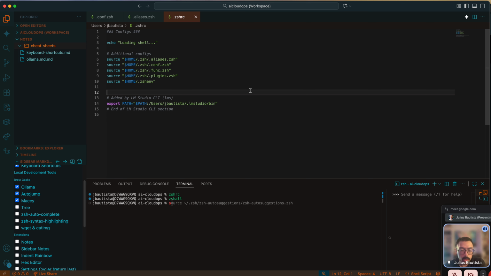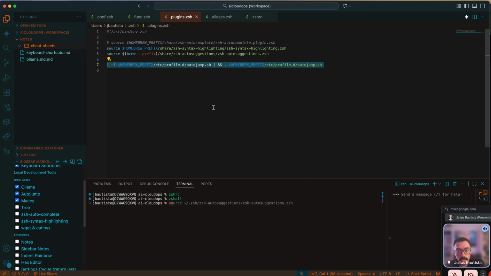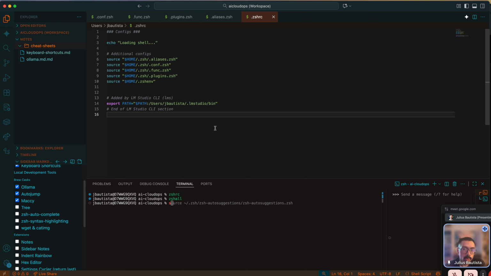I'm actually going to show you up here in my editor. If I use Command-Shift-T, I can reopen the files that I had just closed. So it's pretty handy if you mindlessly exit a file and you realize, oh, I forgot something. Command-Shift-T does that. Now, these are lines of code that syntax highlighting and auto-suggestions is going to ask you to paste. Again, you can just paste it in your root shell source file, or you can do something a little more fancy if you are so inclined.